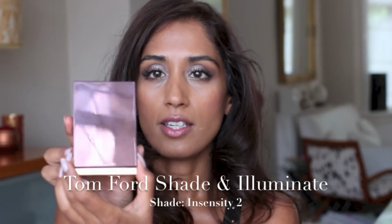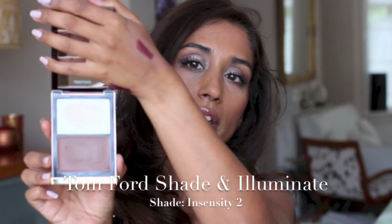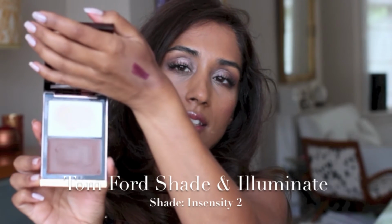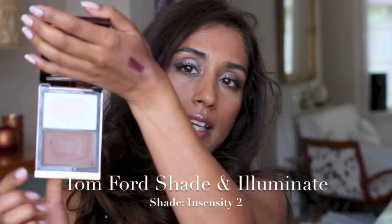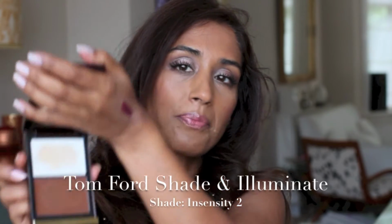So we've all heard about Kim Kardashian and contouring, and we've seen her picture on Twitter with the dark stripes here and the light white stripes here and how she contours. And that's all a little bit too dramatic for me, especially for my everyday life. So I thought I would go and get something that's a little bit gentler but in the same vein, and it's this beauty, and it's called Shade and Illuminate. And this is Tom Ford's take on contouring. So if you can see, there's a deep dark colour down here, and that is your contour shade, obviously, and that is your highlighter.